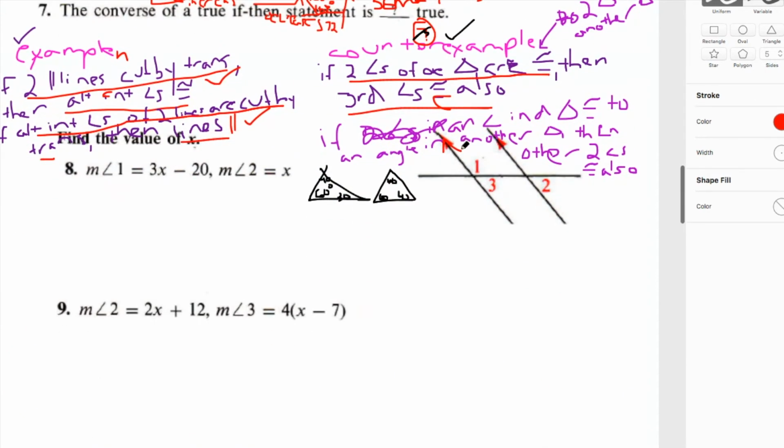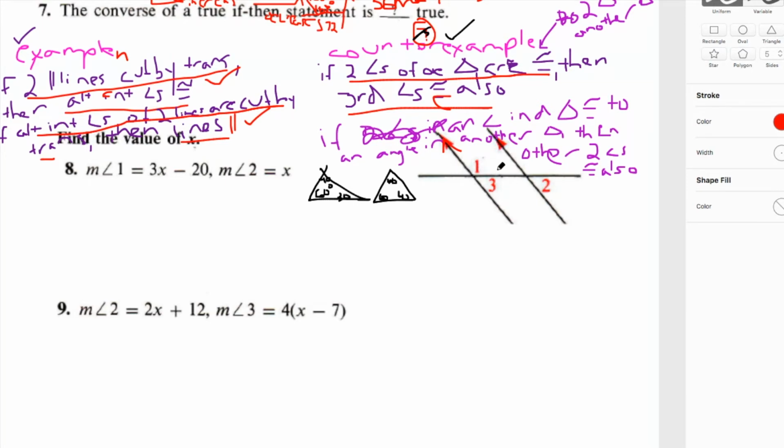Okay, so if you have these arrows in the middle of the lines, not at the ends. If you have the arrows at the end, that means it goes on forever. But if you have a pair of arrows in the middle of the line, that just means they're parallel to one another. So we have two parallel lines cut by a transversal. This would be a transversal. It intersects both of the lines, and it's in the same plane as both of those lines. Here we have measure of angle 1 is 3x minus 20, and measure of angle 2 equals x.